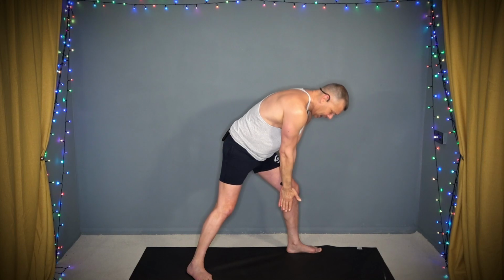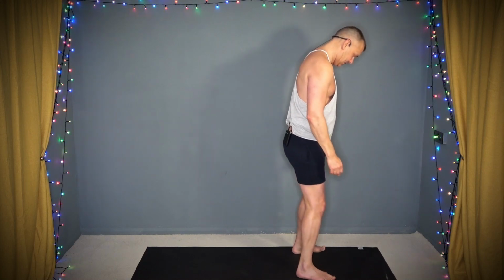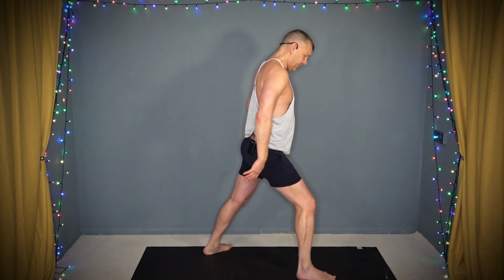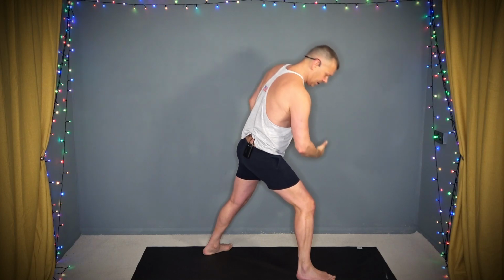Fantastic. Bring your hands together, untwist, and stand up. Bring that foot forward. We're going to do the other side. So other leg back, toes out to 45 degrees, bend the front knee a little bit. Start off by inhaling, bringing your arms up overhead. Gives us a little back stretch. Then rest the arm on that front leg.